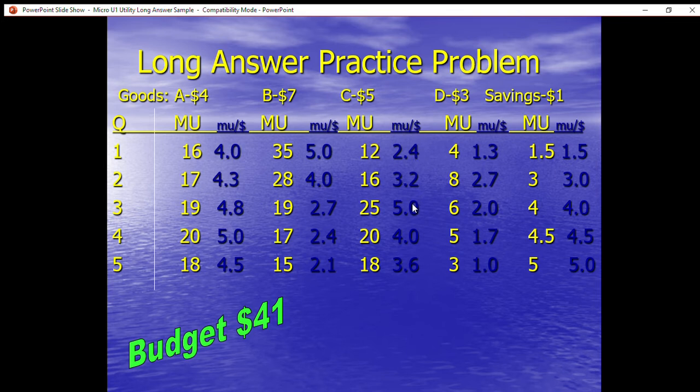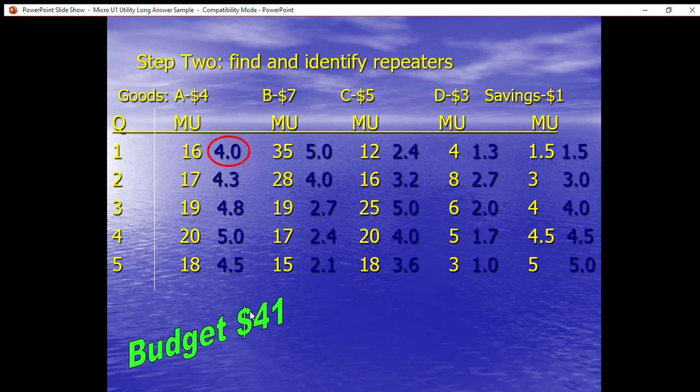So we notice that when we divide our utilities, 12 divided by 5, 60 divided by 5, 25 divided by 5, we get this marginal utility per dollar. And the same thing for cash. And we know we're dealing with the budget, right? So in the next unit, we have to find a place in the utility table where our numbers are equal. And notice we equal at 4 and 5. And why is that? Because at the end of the day, we want to have an equal amount of happiness with everything we choose.